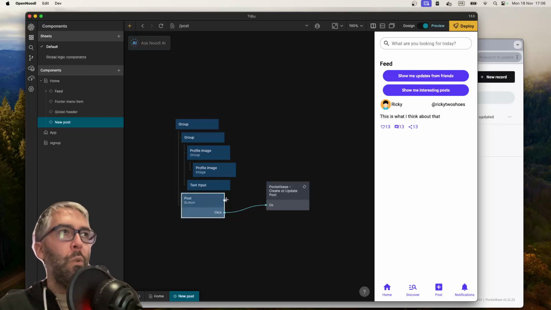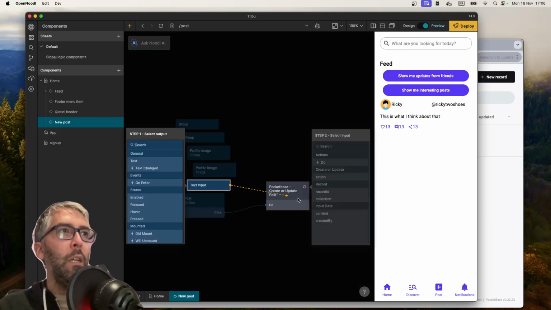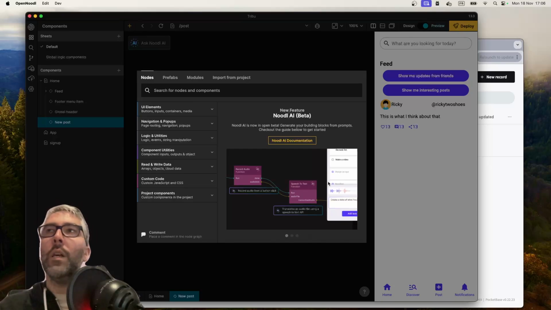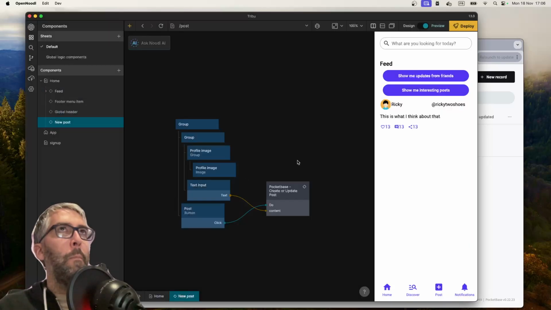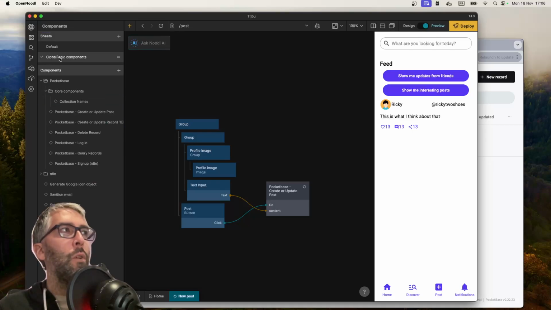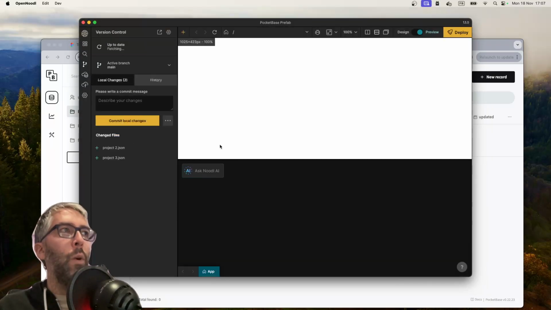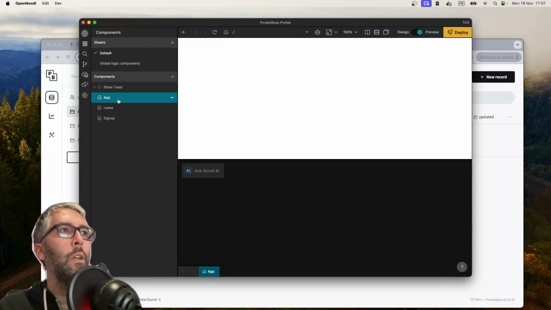So anyway, we're doing post, and we need to have the text go to the content, and created by is going to be, I realized something I've forgotten. There is a way to get the current user in Pocketbase, and I don't think I brought it over. Did I? I might not have. Let me have a look. We need a way to get who the current user is.